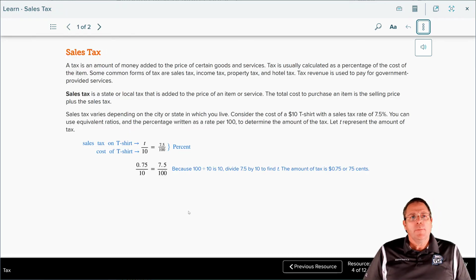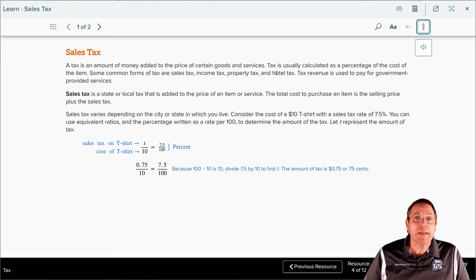And now we're going to get a proper definition for sales tax. We've already talked about what a tax is, and they were mentioning another type of tax, hotel tax. We call that a lodging tax down here in Tourist Town, where I think lodging tax ends up being about 20 to 25% that we charge people just to come and use our beaches. How do you think you're getting your fancy school you're sitting in, guys?